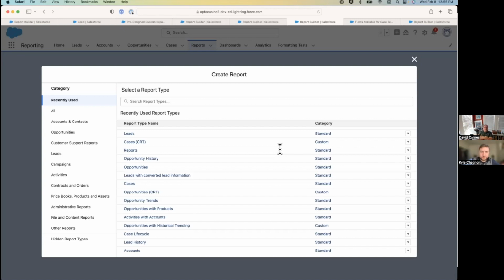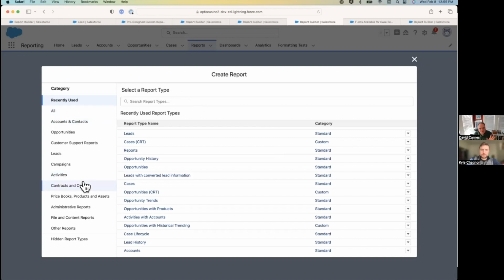The other thing to double check is that the plumbing is connected correctly. You're assuming that this report called Open Pipeline is feeding this dashboard with a component called Open Pipeline. And a lot of times the plumbing isn't connected. So if you go to that dashboard, click on that component, and open the report just to make sure it is indeed the same report, that's another thing I could think of for you. So hopefully that's helpful for you.